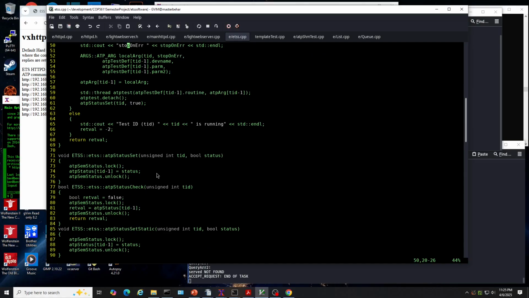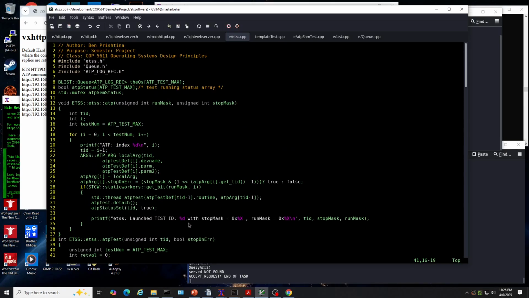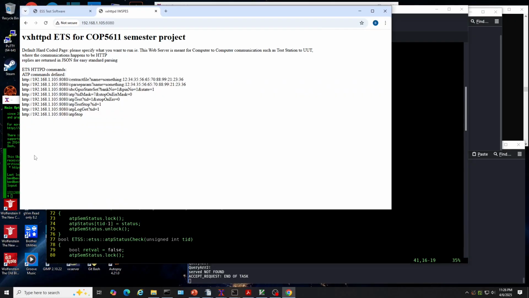But a good embedded test software engineer would give options to the test station software engineer to do whatever is required. The more options they have, the better they can tailor the tests for the product and for whatever they need. Because in addition to ESS, you also have qualification testing, and this can be used for qualification testing in combination with the ATP at the same time.